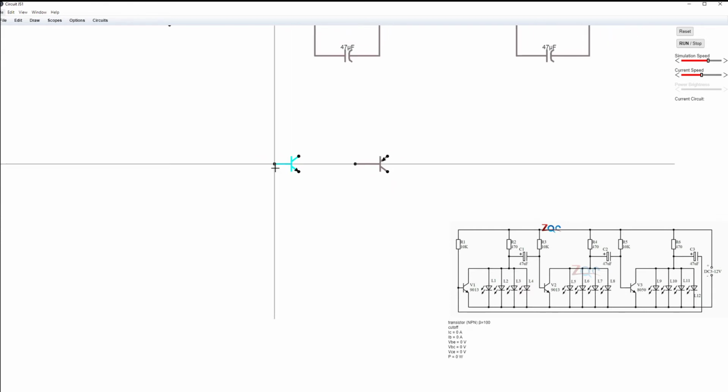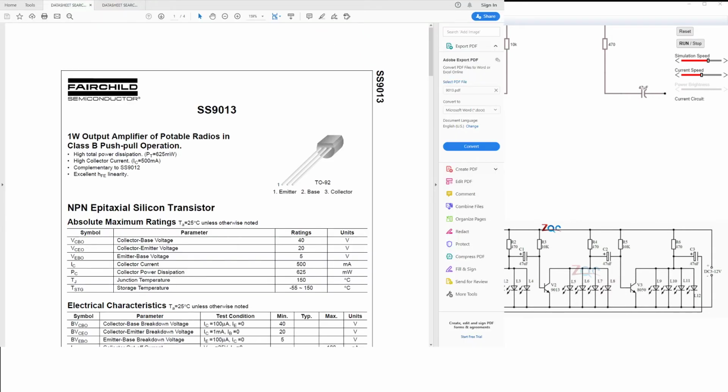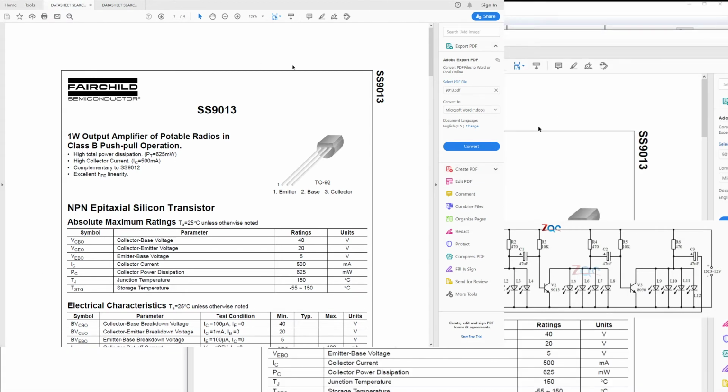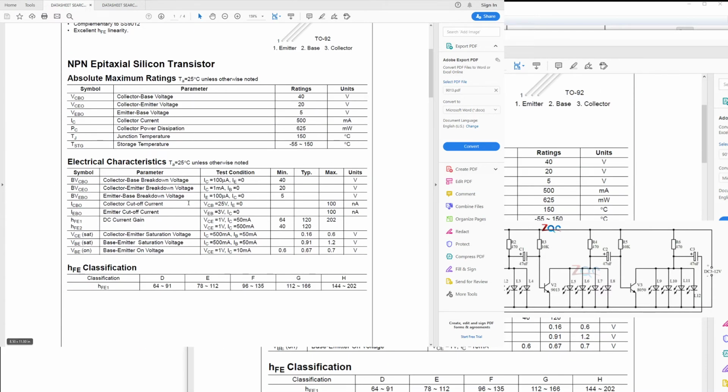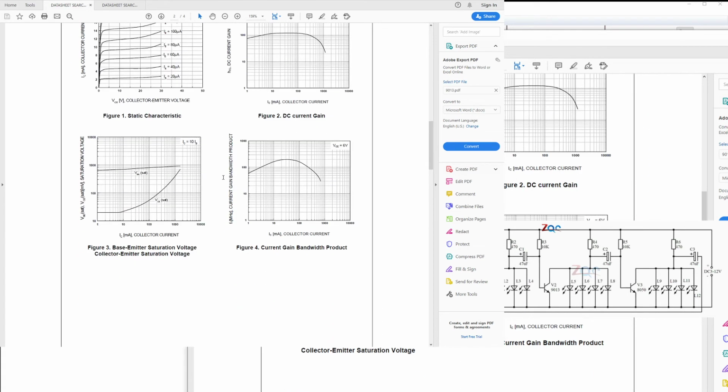Now, let's say we don't have the circuit diagram and it just gives us the number of the transistor. The other option is, let me just load up over here, if you Google the name of your component, and you're going to be doing this a lot in electronics. So the component you'll be searching up will be the 9013, and you'll see there the data sheet. I literally type in Google 9013 datasheet PDF, and once you follow the links, you'll get to a datasheet like this. It has a lot of important information, as you can imagine, for a company that needs to use this in an official part.